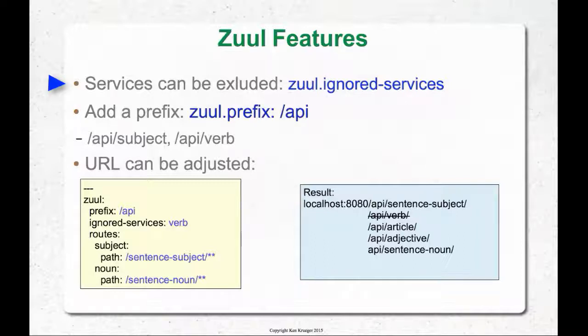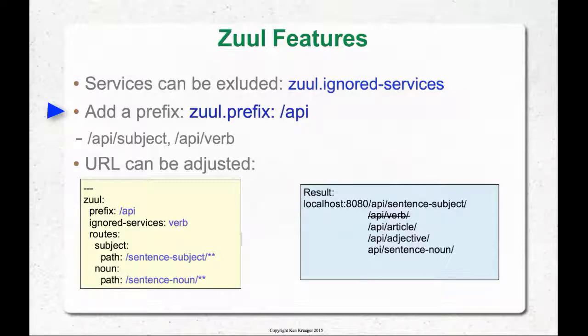What else can we do? Well, one thing we can do is exclude services. We might not want to expose all services known to Eureka to our front end. By default, all Eureka services are available for routing. You might not want to do that. So simply list out which services you want to ignore, and they will be blacklisted. And although I haven't illustrated it here, you can blacklist everything by setting Zuul.ignoredServices to star. And then you can explicitly whitelist the Eureka client IDs of the ones that you want to provide routing to.